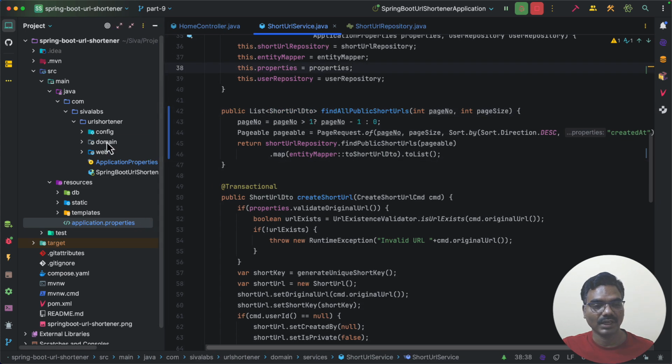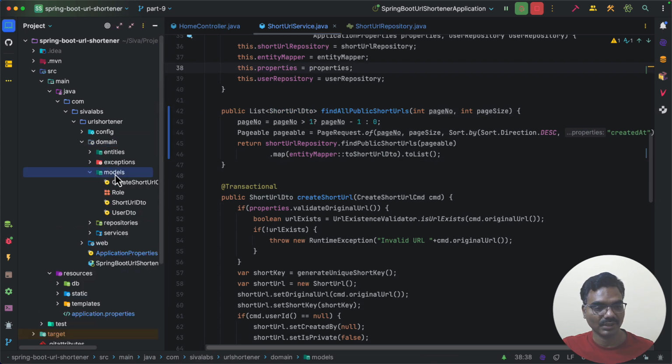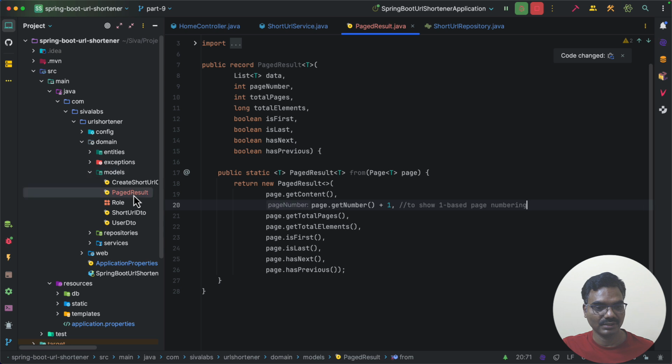Now I'm going to create a model object called PageResult. It's a typed element where we can specify different types of objects to store, and it captures all the pagination related information.